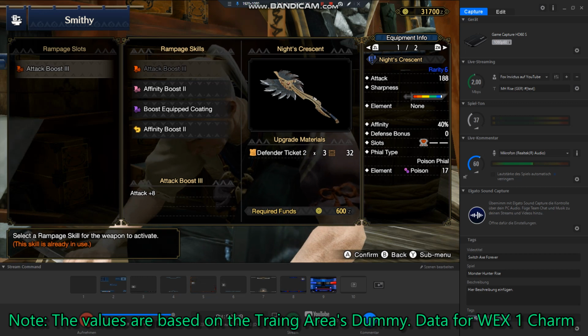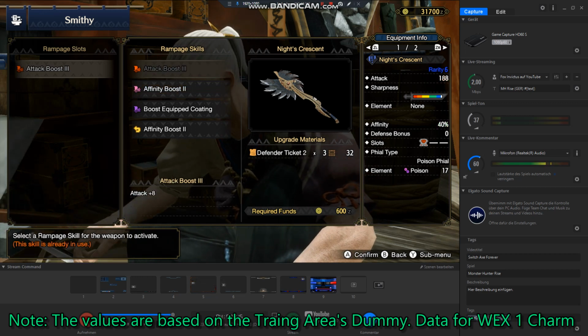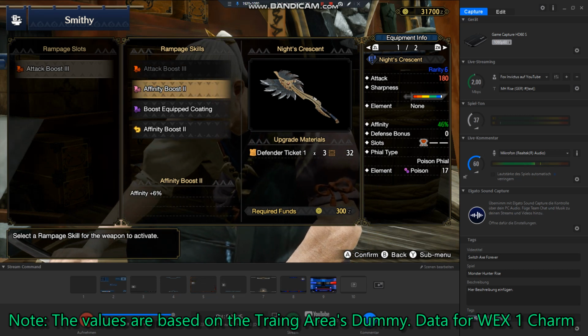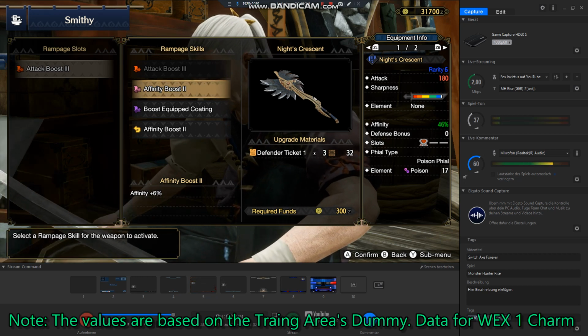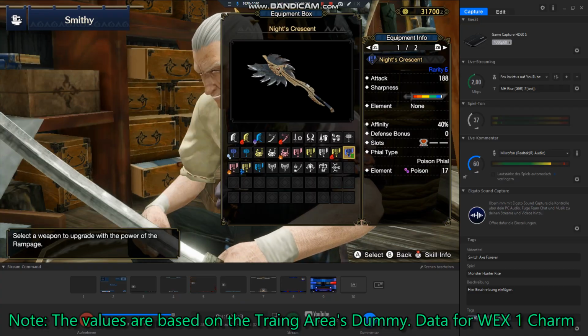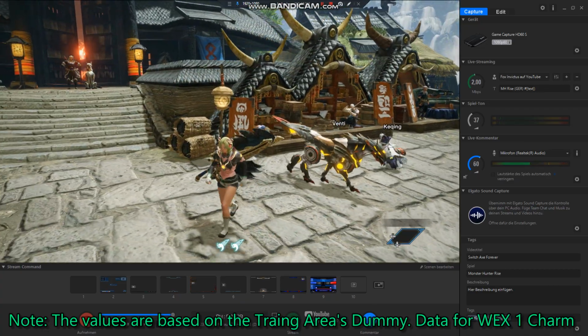You can increase that to 188 if you use attack boost level 3, or you can use affinity boost level 2 and get a 6% increase of affinity. So the first thing I've checked is what's better, augment to affinity or augment to attack boost.